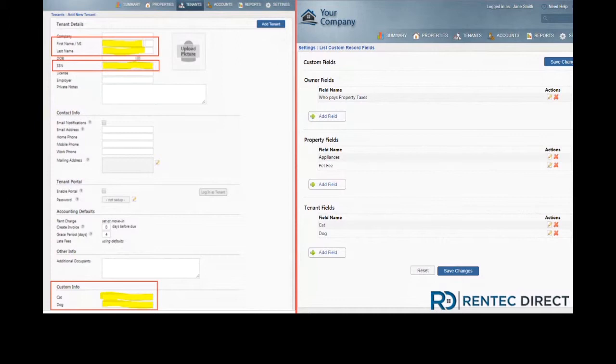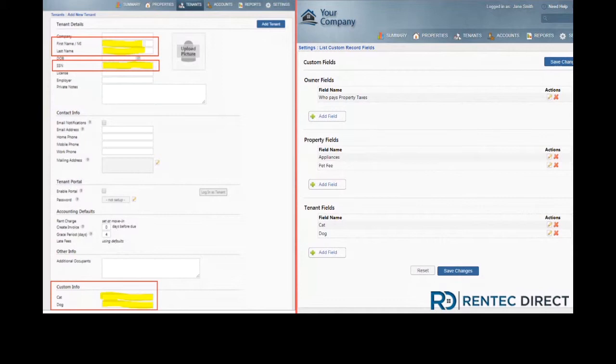You're going to see on the right side of the screen the option to create custom fields, or customize bits of information that we didn't already load the software with when you came on board. You may want to store custom information about tenants or properties or owners, and you can create these custom fields under your settings tab, and then they're going to appear on each record you create.